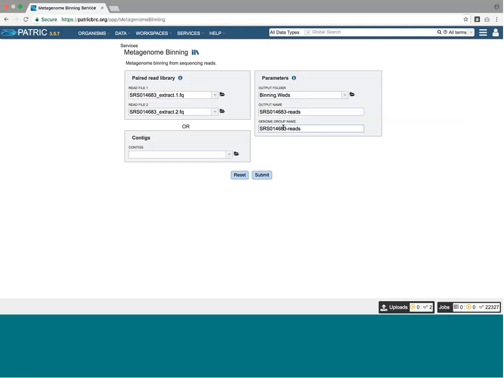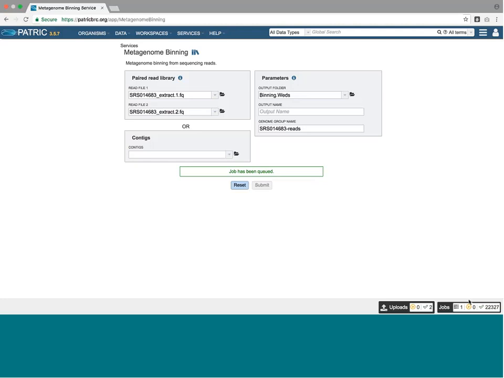One of the things that the binning service does is generate a set of annotated genomes in PATRIC, and the service will initialize a genome group with a given name containing the IDs of the genomes that have been created by the binning run. I see that my uploads have completed. I got 2 uploads complete. My submit button has lit up, so it means I can click on it, so I can go ahead and submit my job. And we see that I've got a diagnostic that says my job has been queued.